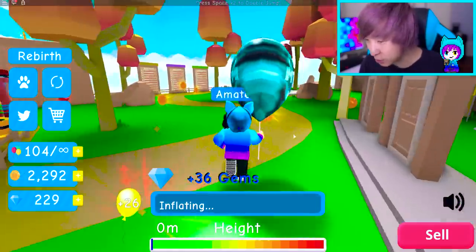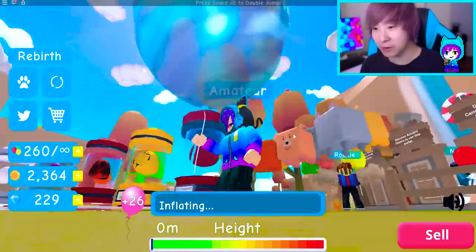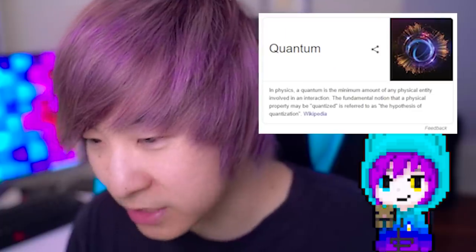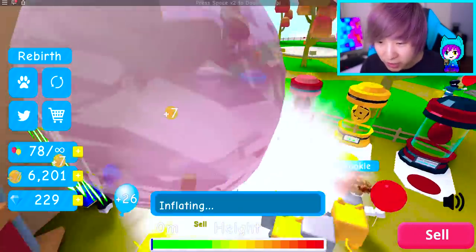Let's go. Let's jump. Oh, wait, no. I can't decide what I want to do. Oh, look, my balloon's getting big. Look at it. What does QNTM mean? Quantum? Is this the quantum balloon? Okay, we can get two uncommon pets already.